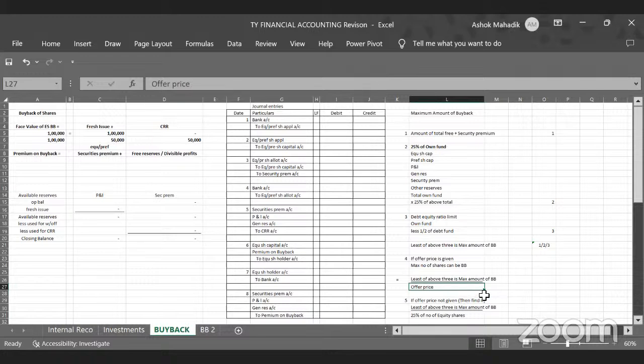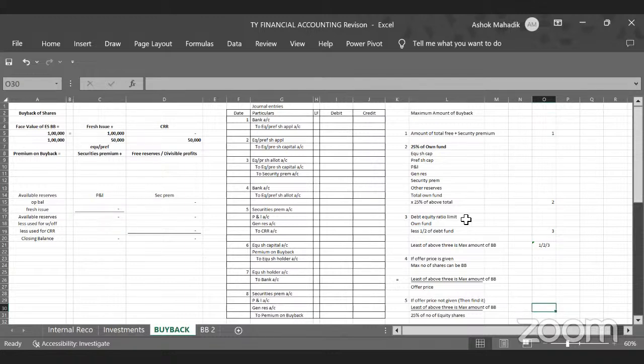Sometimes they may not give you the offer price. Actually this is not logical. When the offer price is not given, the answer may be weird, but still it's there in your syllabus. You have to study. In case the offer price is not given, we have to find the offer price. But that will not be a logical offer price. It will be a random price, or rather a maximum offer price, which can be offered to the shareholder. But the directors will have to think over it before offering such a price.